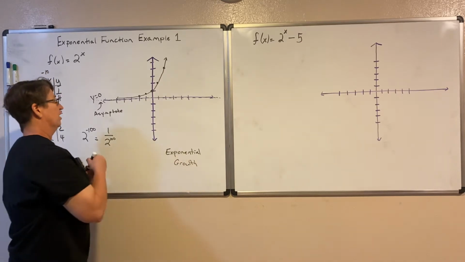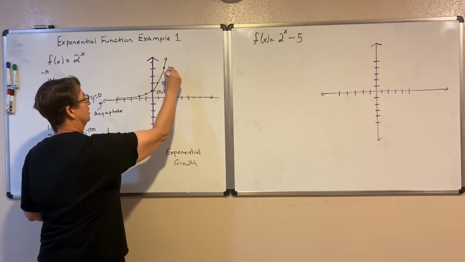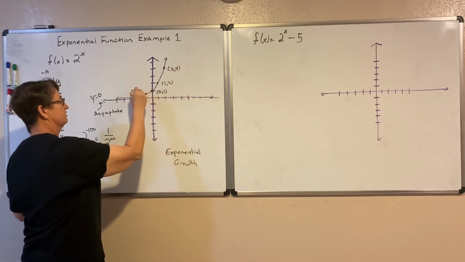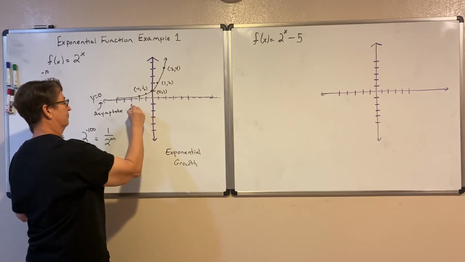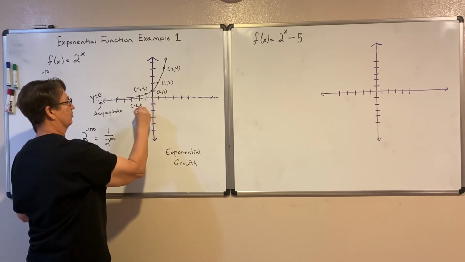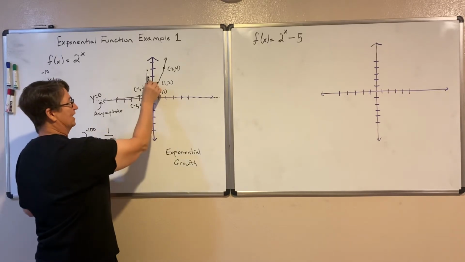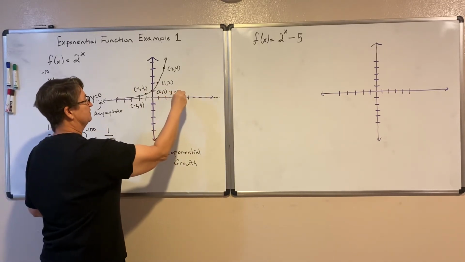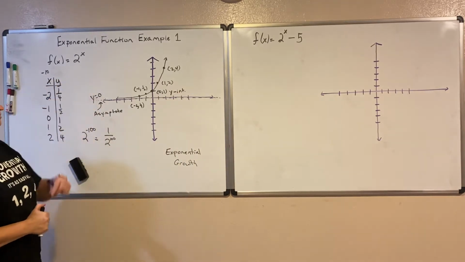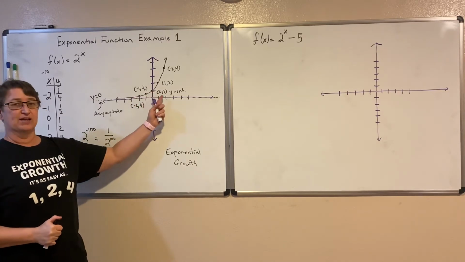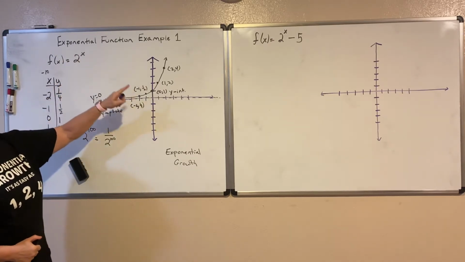So be sure to label your points, kind of like your English teachers ask you to put capital letters and periods on their papers. On your graphs, you should at least label your axis, if not the points themselves. Notice also that my y-intercept is here at 0, 1. It turns out that on all our exponential parent functions, we're going to have a y-intercept at 0, 1, because when I put in 0, I'm going to get out 1 every time.